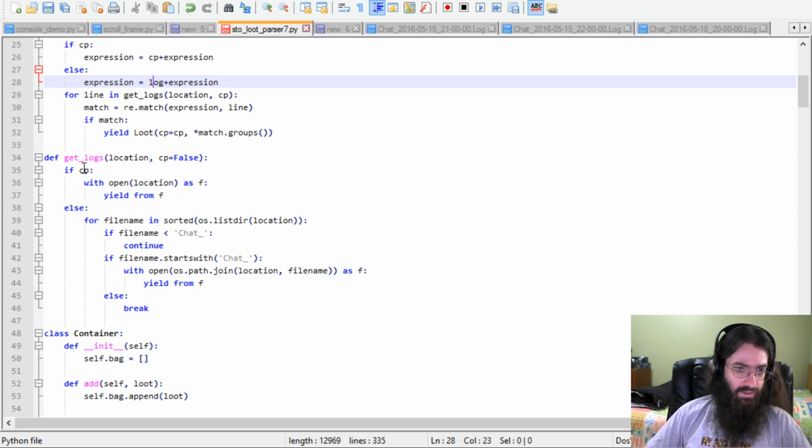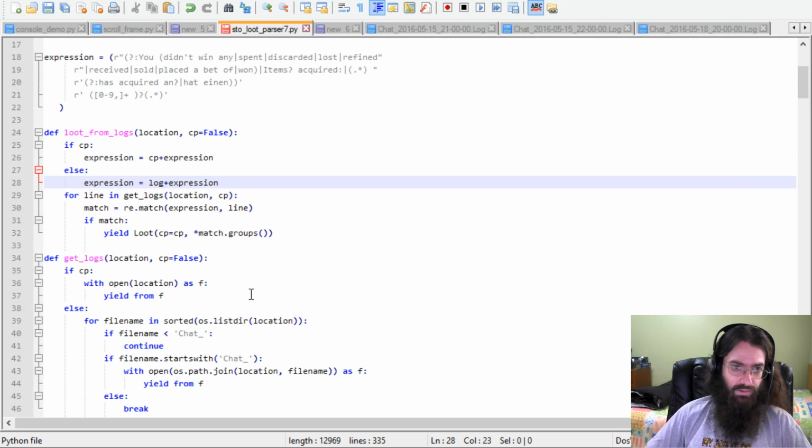If it is copy pasted, it's just going to open this given file name and yield from it. And otherwise, it's going to go through all the files in that folder and yield each line in all of them. So we go through that, and then we have this and that, etc.